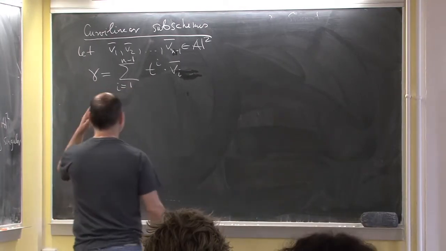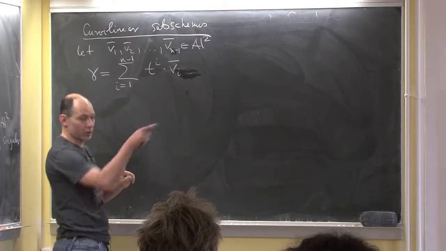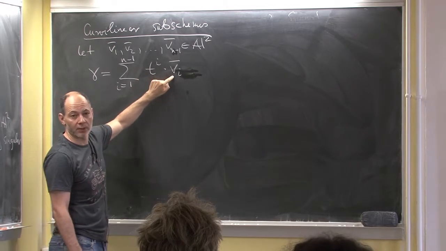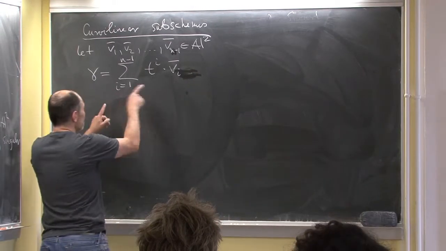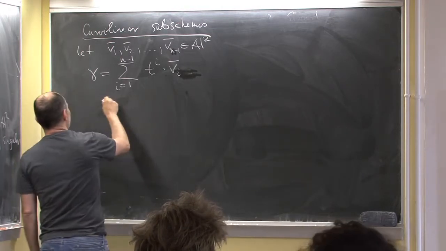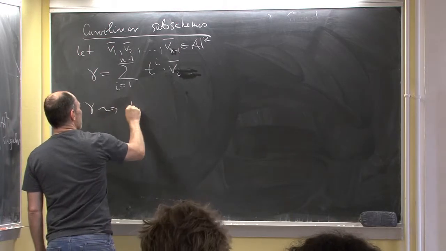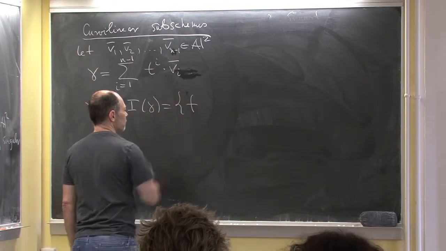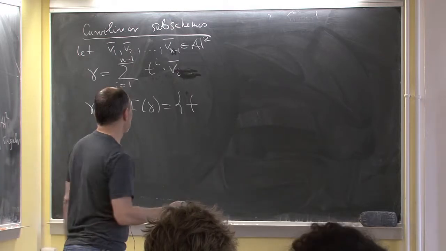Okay, so you see what's happening here. I just look at a curve. It's parametrized by t, and its derivatives are these vi's. Now we will be considering that this curve starts at 0, and I will be considering functions f. So to this gamma, I can associate an ideal I gamma, which is all the functions which vanish on this curve up to degree n-1.